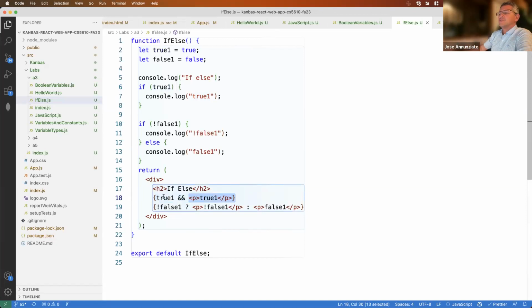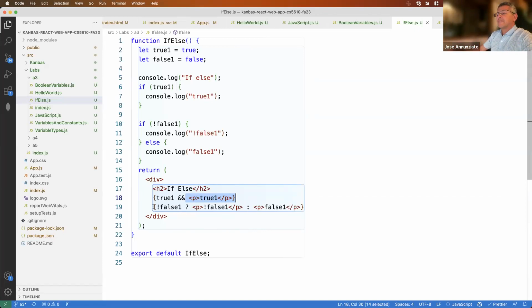So true 1 is true, so we are going to render the paragraph that has true 1. Now, if true 1 was false, then this content would not render. That's a very common technique in React.js, to toggle content: you show it if this is true, but not show it if it's not true.